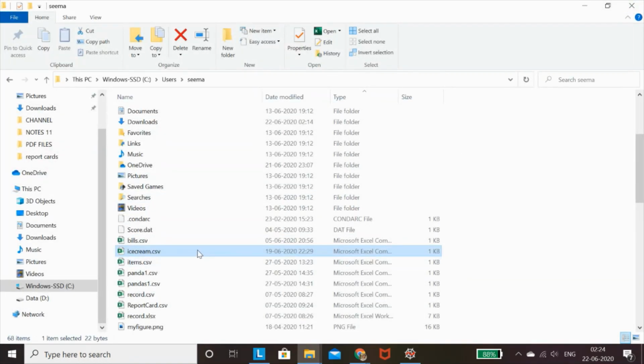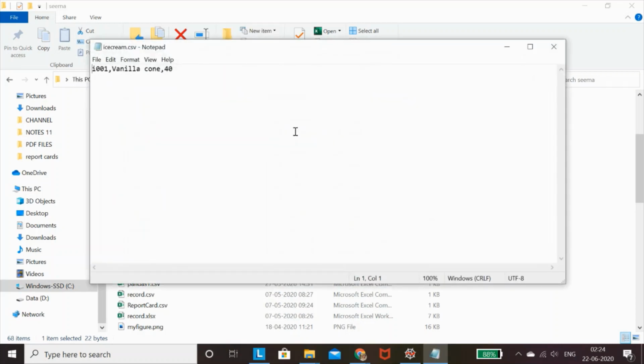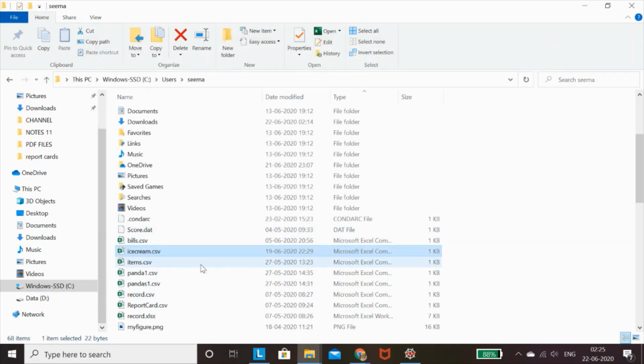But if I want to see how my CSV file is appearing in the form of comma separated value records, instead of opening into Excel, open it with Notepad. So I can say open with and say Notepad. Now you can see here, these are the actual comma separated value records. All the three values which are there in Excel, each and every cell value will be separated by the comma. That is why they are called CSV files. That means my file is also there and one record is also there.